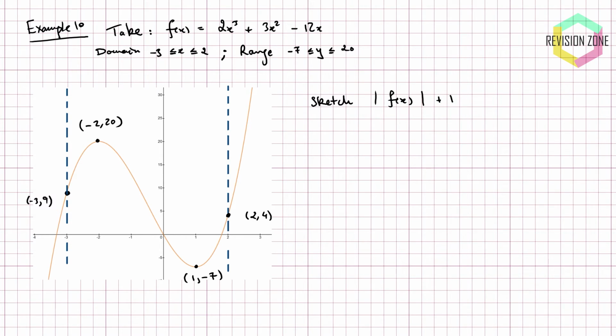So let's have a think as to how this would be different compared to the last sketch. In this case, we again have the exact same strategy because I think that this is the easiest way of doing these things. So we're going to work from the inside outwards, okay? We're going to go from f of x to now just the modulus of f of x. And then once we've got that transformation, we're going to add 1 to the overall thing, okay? And so we're going to end up with the function that we're actually after.